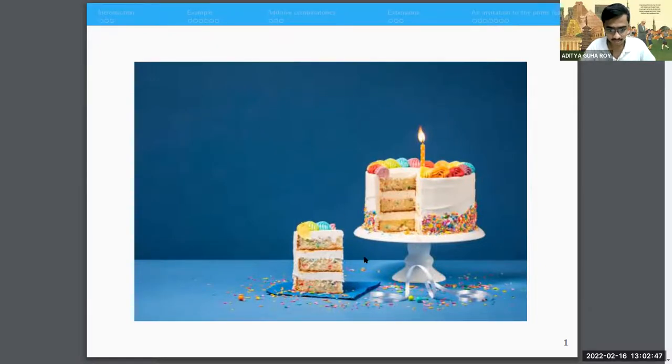And this removal of one piece of the cake shows that we are just discussing one small part of his work. He has contributed a lot of things in mathematics. So we are just taking up one small segment of his work and discussing it today. So, let's begin this talk.